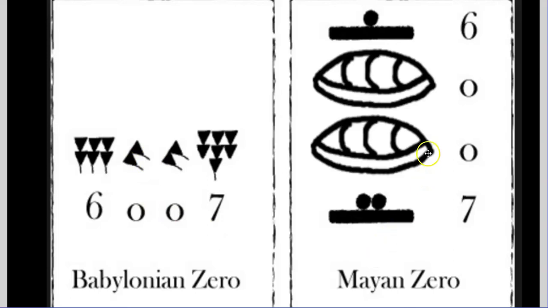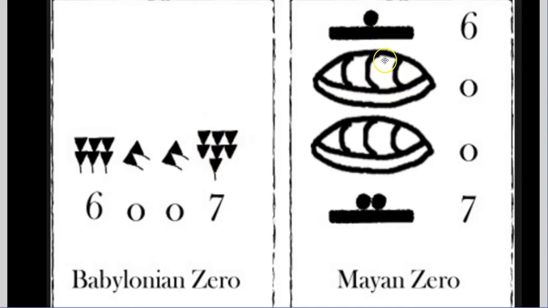The Mayans, however, used a different counting system. So they had developed their own way of counting, just like the Babylonians. This is the symbol which would have meant 6. If you notice, this long line actually meant 5, and so a dot on top of a 5 represented 6. Down here, 2 dots on top of a line that means 5 means 7. So that was just their counting system, similar to the Babylonians.